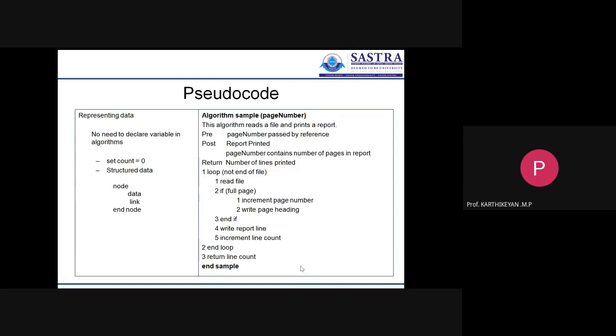What are we going to return? If the student is found, return true. If the student is not found, return false. So this is one way. The other way is you can pass three parameters. The first one is the array, the second one is an integer, the student roll number to be searched, and the third one is a student object itself.